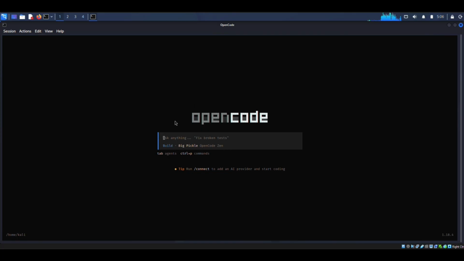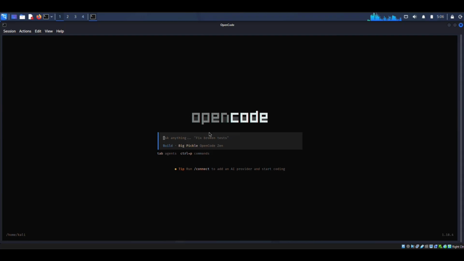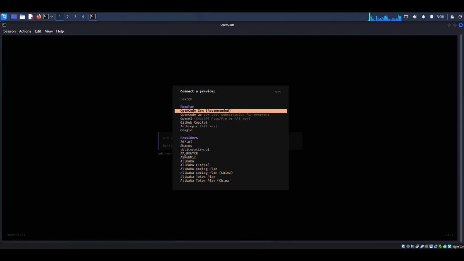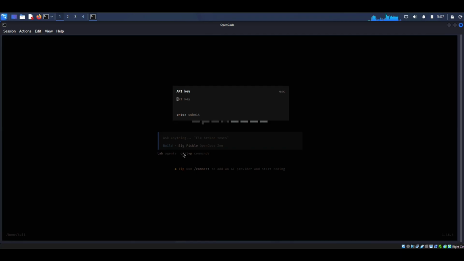Create that NVIDIA key: open your NVIDIA account and take the API key. As I have already created here, you can see. After connecting to OpenCode, use the slash connect command, and here search NVIDIA. Choose that.